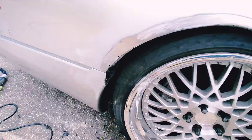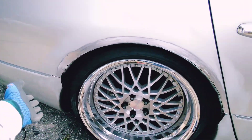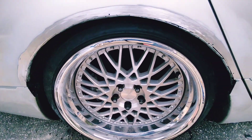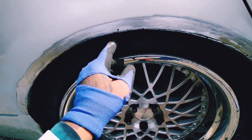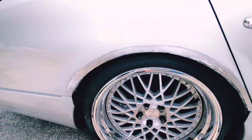There we have it — our finished product. You see the process, how tedious it was — that was already a good couple hours right there. We're gonna go ahead and mount the taper on with the Klicos and show you how the whole car looks with tapers on it.